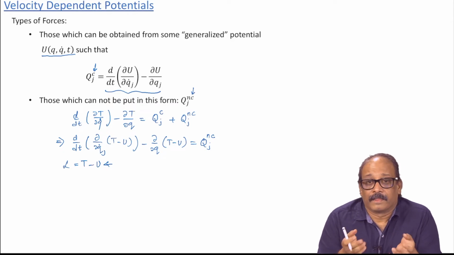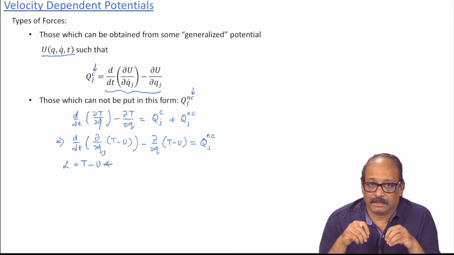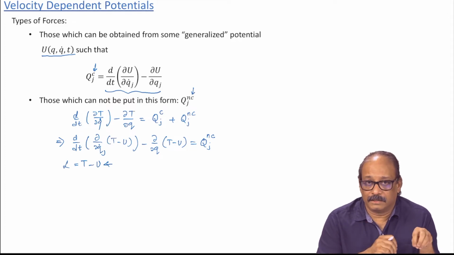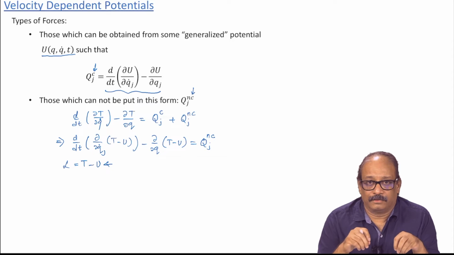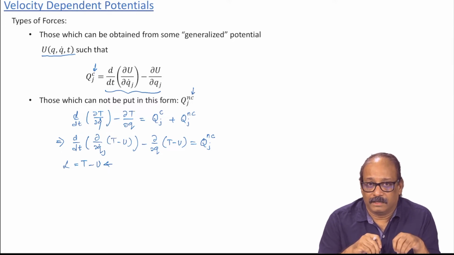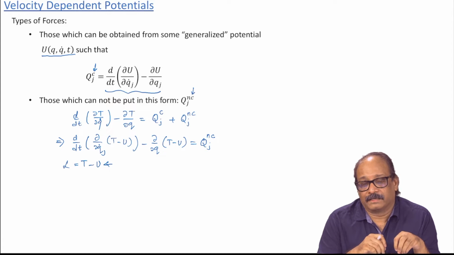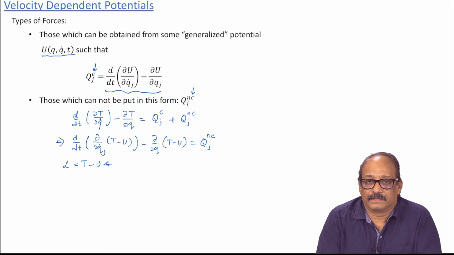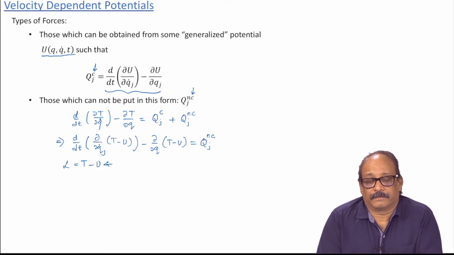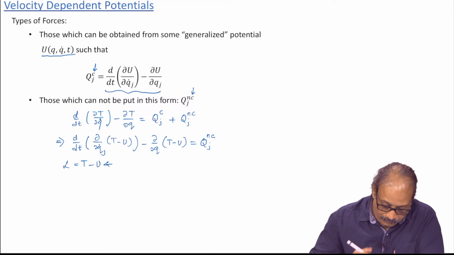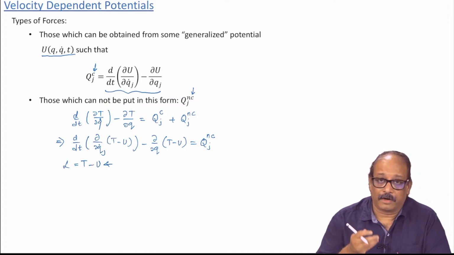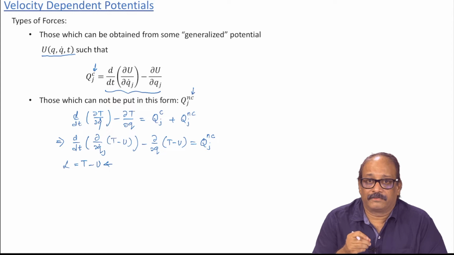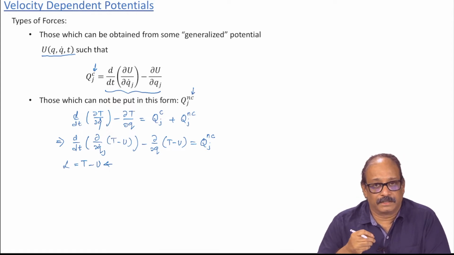It does not matter whether you can interpret this to be the energy of the system. We will not do that. All that we have is some sort of a generalized potential, which finally can be added to or subtracted from the kinetic energy to define a Lagrangian, and from there we use Lagrange's equations to find the equation of motion. That was the agenda. So, this is what will happen if we have a problem where there are forces which can be derived from potential and forces which cannot be derived.